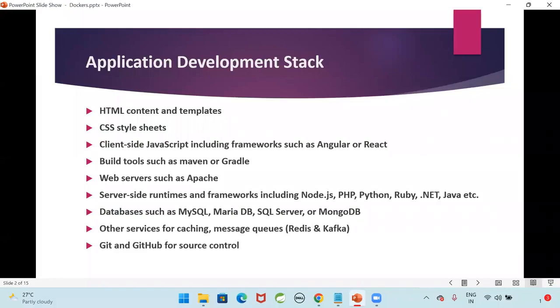For message queues we use Apache Kafka, for caching we use Redis, and we use GitHub as version control software. Maven or Gradle we use as build tools. All these technologies we integrate in order to develop one application. This is called the application development stack.